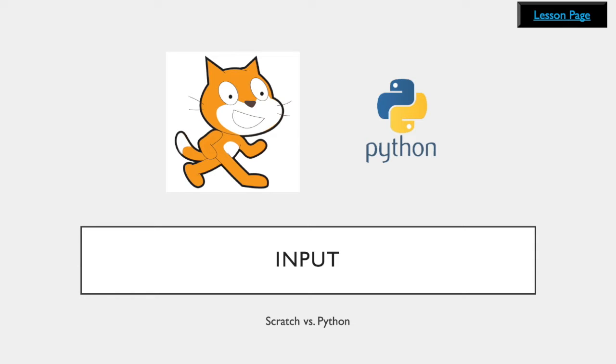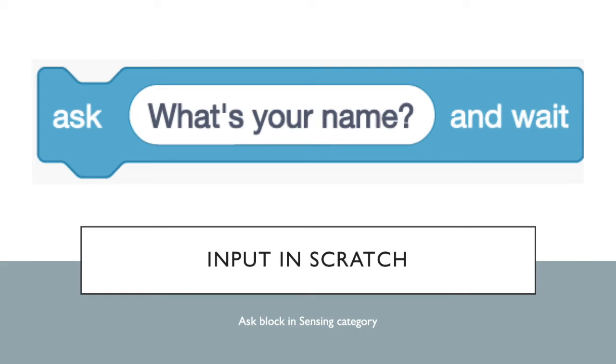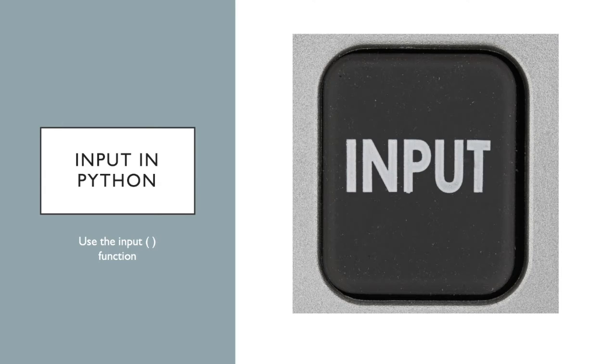When we use this in Scratch, the easiest way to do this is the ask command, which we've been doing, where our sprites, our program, whatever we're using, can ask a question and it's going to wait until the user types in a word, a number, whatever it might be. In Python, it's much the same way. We use the input function, which we've been using already to gather information, and then we can print that out as we've done several times. So let's jump into this and take a look at it.